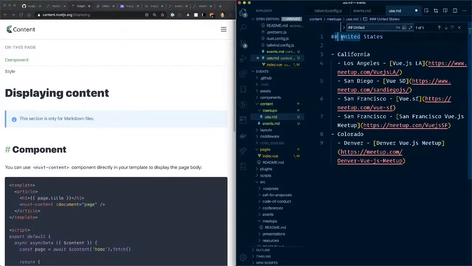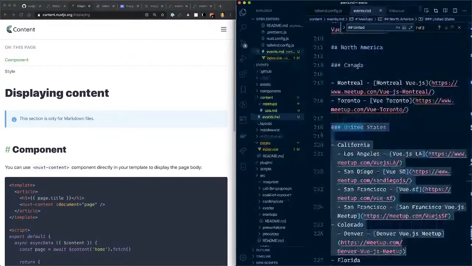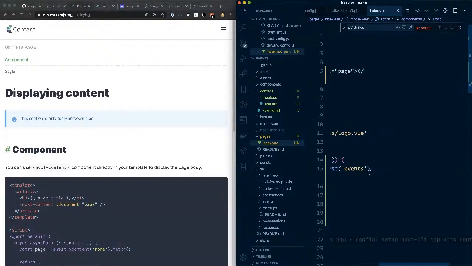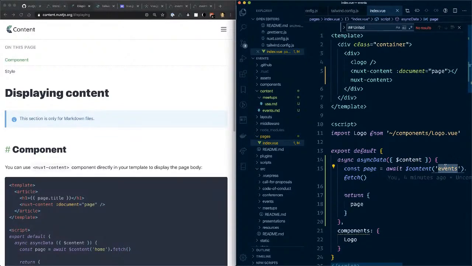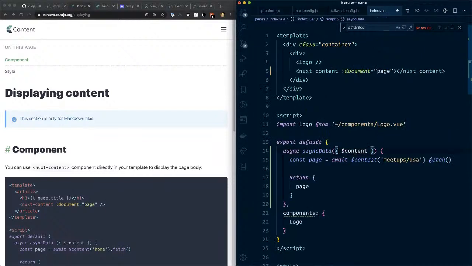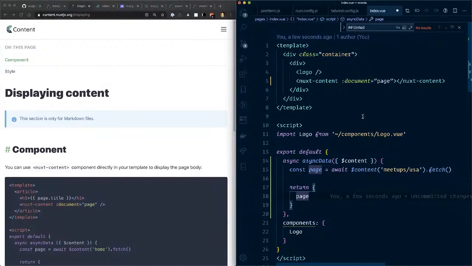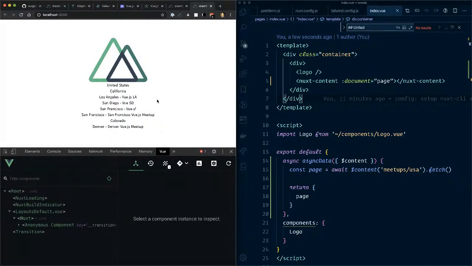So now that we have the United States here, and I want to render USA instead, what I'm going to assume is that I'm going to have to be specific. So I'm going to go with what I think without looking at docs to see if this is as intuitive as I think it is. So meetup/USA is what I'm thinking, because I think it's going to look inside the directory and look for the USA. My other gut is that it's going to want me to just type USA because they're maybe assuming all the pages will be unique identifiers, but I think that might be a mistake. But regardless, let's just find out what happens. If we break stuff, we break stuff. Hey, that worked. Okay, that is awesome.